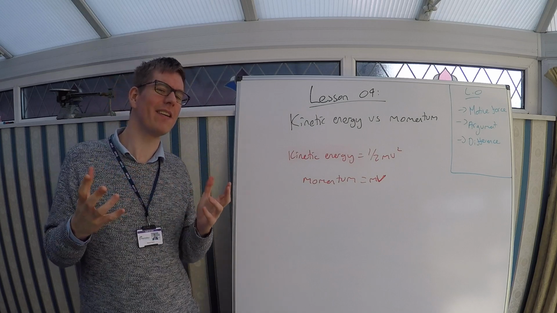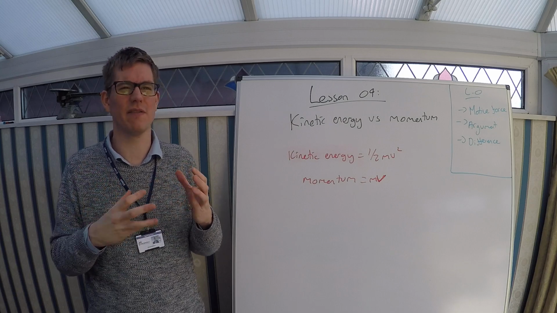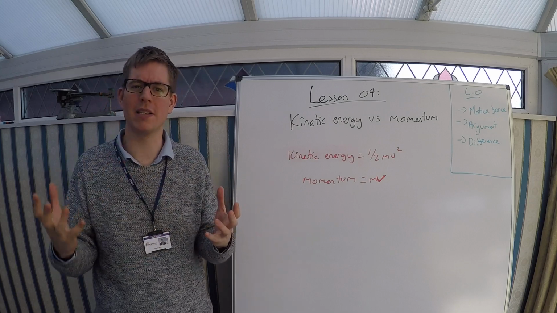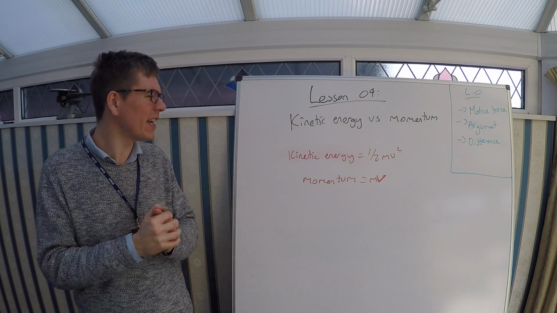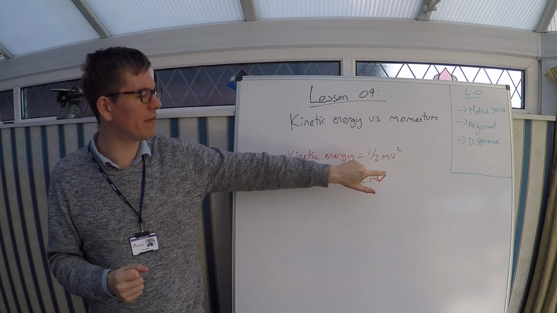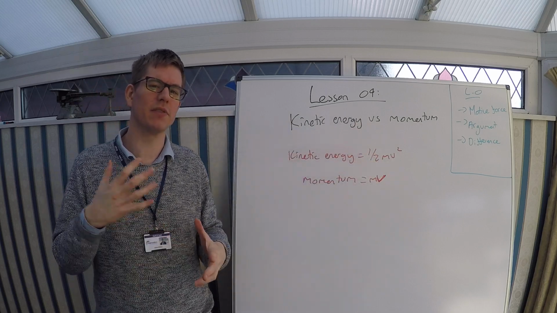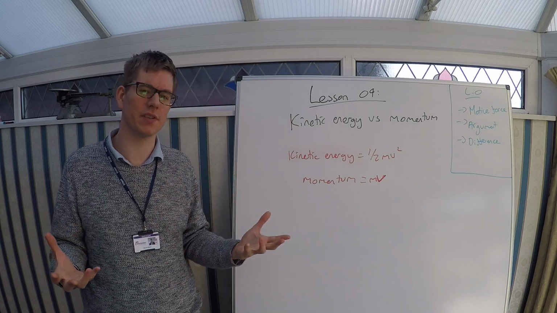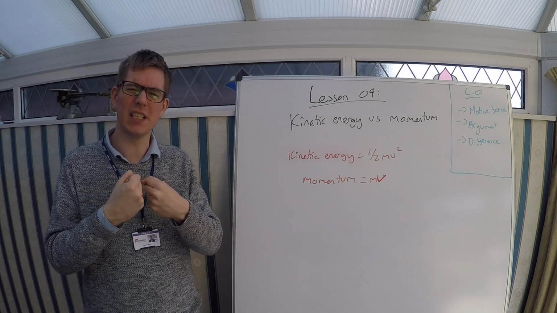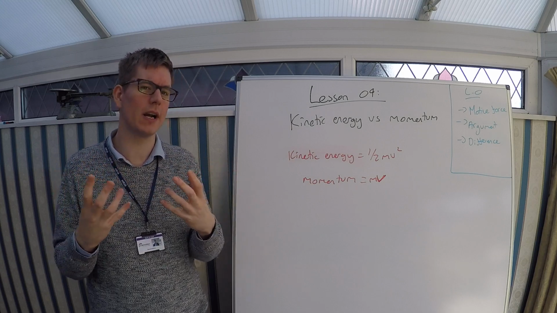They then got into a big argument because they started to measure motive force, and they didn't have an idea of energy or conservation of energy or momentum or anything like that. And they kept coming back to these two equations. Ignore the half for now. mv squared and mv, mass times velocity squared and mass times velocity. And they both seemed to be important, but no one could really work out why.